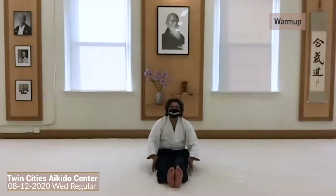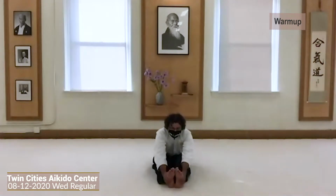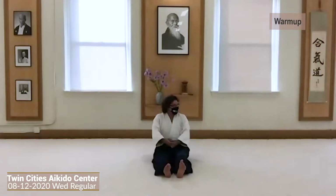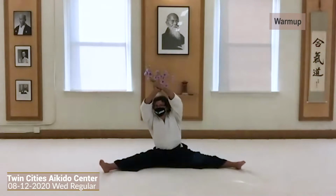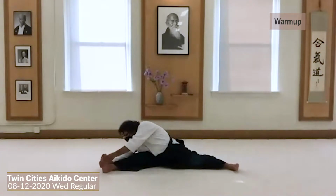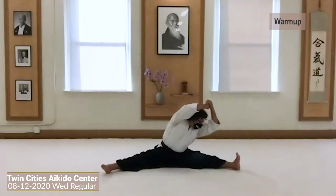So grab some part of your leg, don't pull yourself in, and reach, and pull, and stretch, and up. Okay. So the legs wide, please, or as wide as you can. Both hands up, and over to your right side. Hand up. Okay. Now go to your left side.